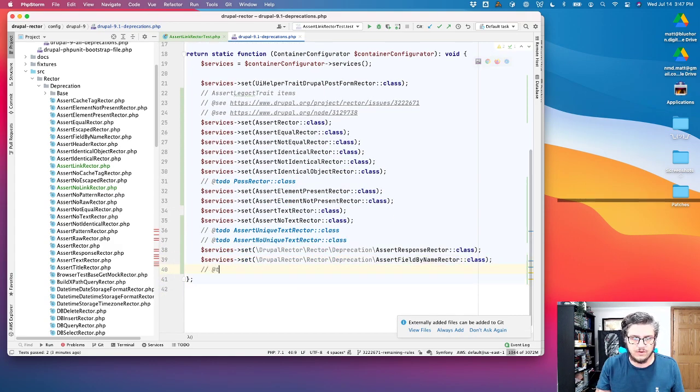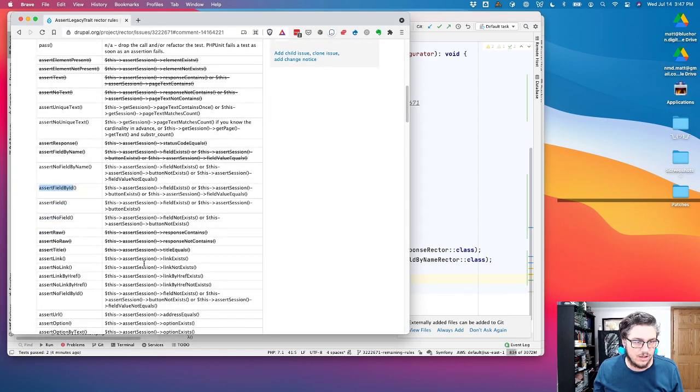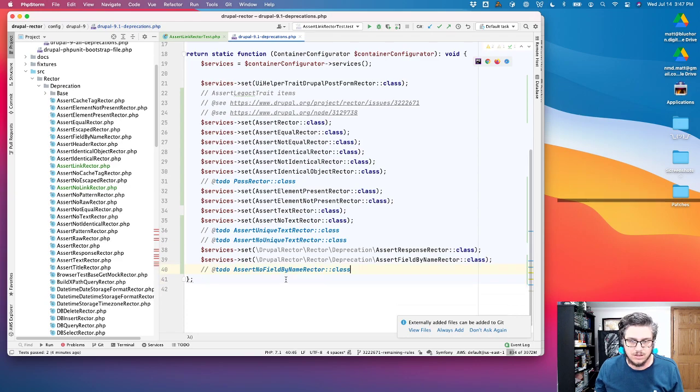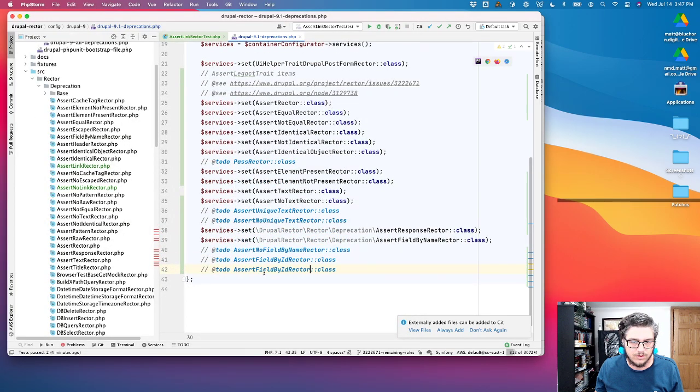We have to do with that one by field ID. Assert field, and assert no field. Rector.